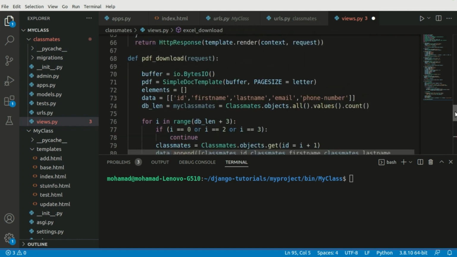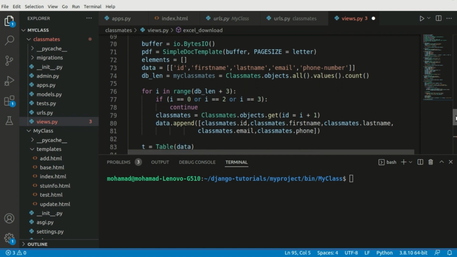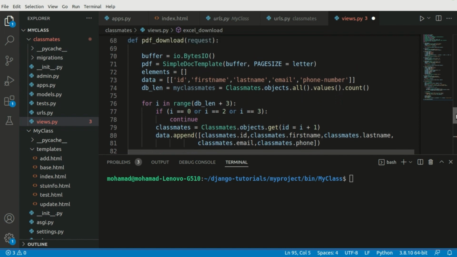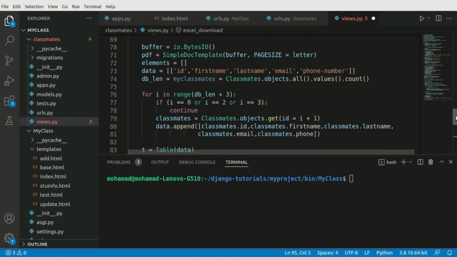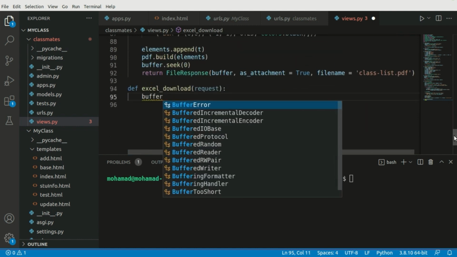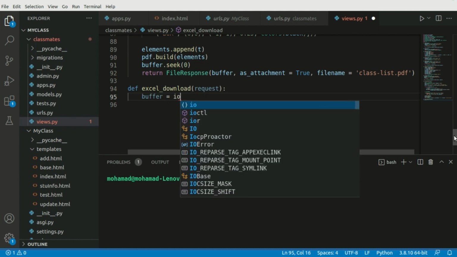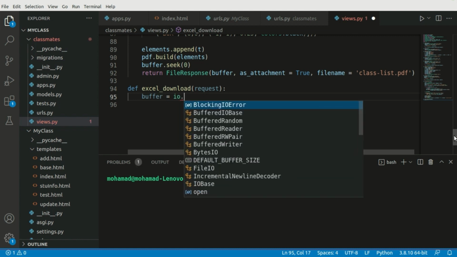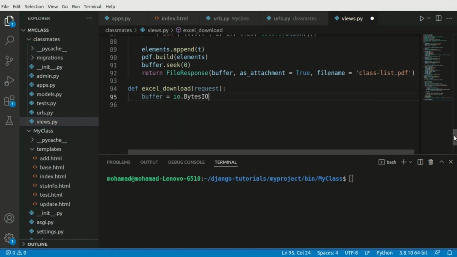So first of all, we're going to define the buffer variable, which we'll get from our IO library. So buffer equals to io.BytesIO.